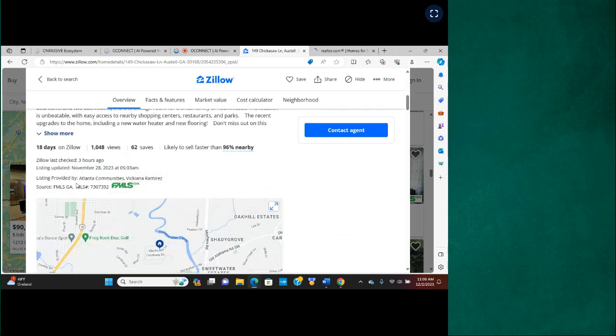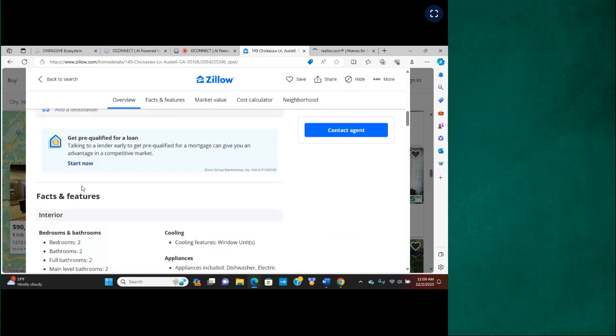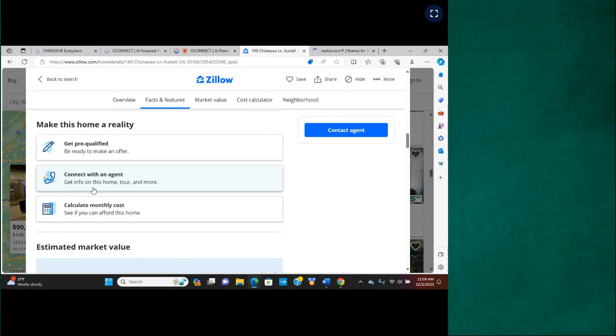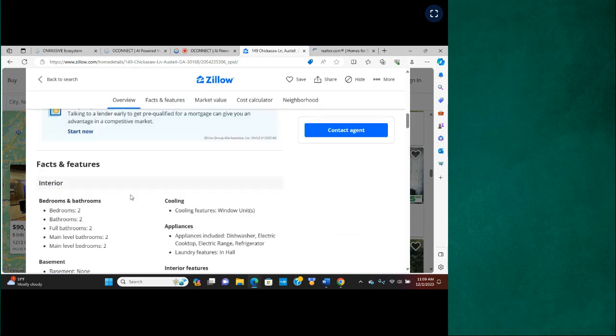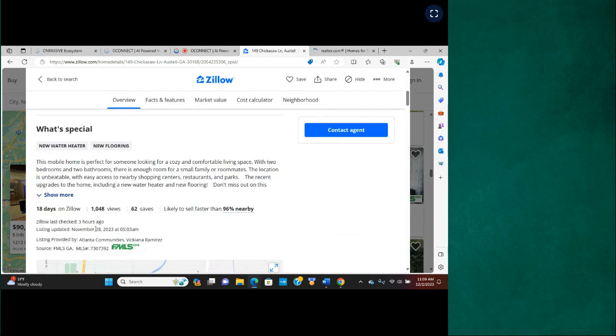And that's here you'll find listing provided by Vickiana Ramirez. So this is the person. Now, unfortunately, this person didn't put her phone number. Most of them put their phone number, but it's always good to go to the actual listing agents. So what you can do is just Google Atlanta Communities via Vickiana Ramirez and contact her directly.